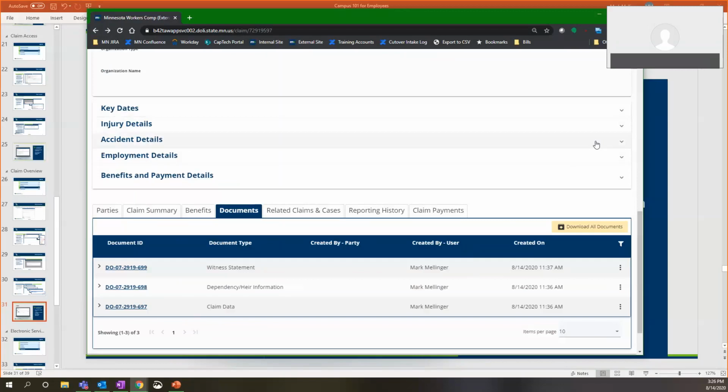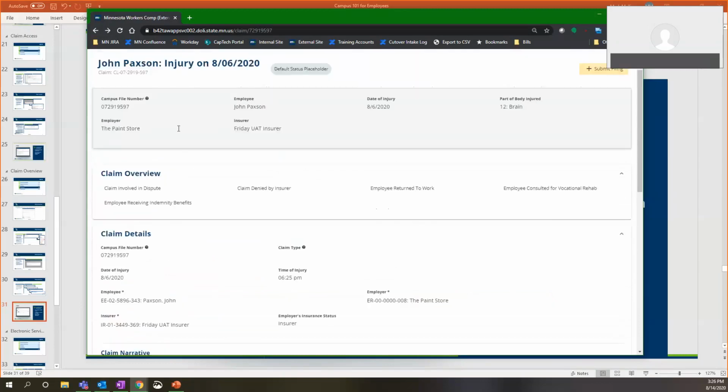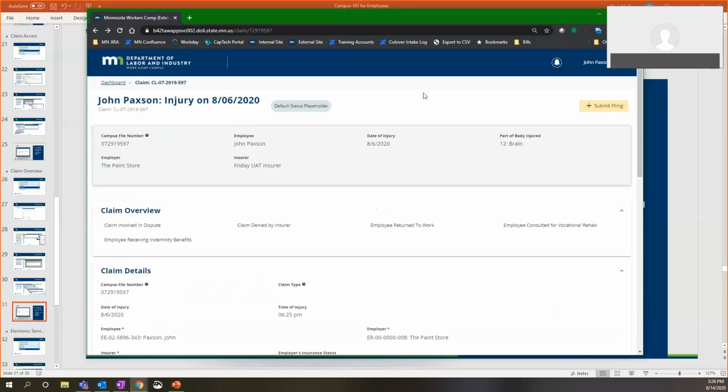All right, so that's the tab section and the details section of the claim details page. The final thing I want to point out, and I think we'll show more detail on this in our next demo, but in the upper right, we have the submit filing button. And this is how you would take action on a claim.